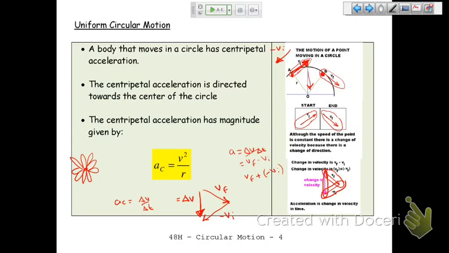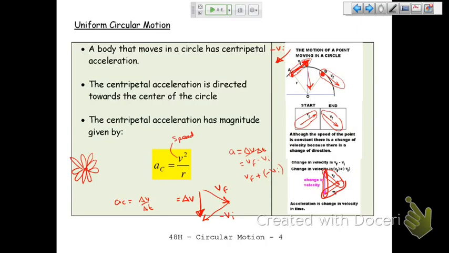But we need to know it, and it is the velocity squared over the radius. Really, this should be the speed squared, because I only care about the magnitude. I don't care about the direction of the velocity. But often people say the velocity squared. We're our own worst enemy to some extent. We use language badly. But it's speed squared over the radius. Okay? Where does that come from?